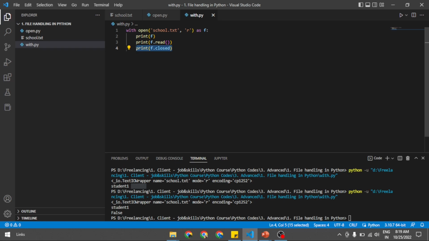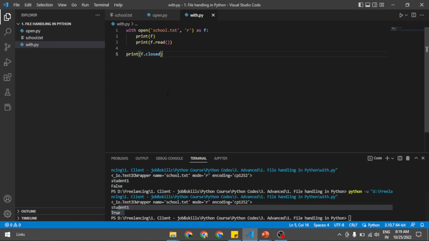If I print it outside the with block and run this, it is true. f.closed gives a boolean result: if the given file is closed it gives true, and if it is not closed it gives false. So now the file has been closed.